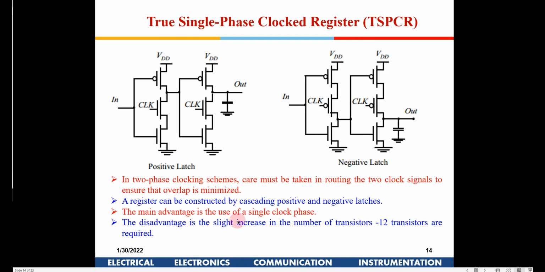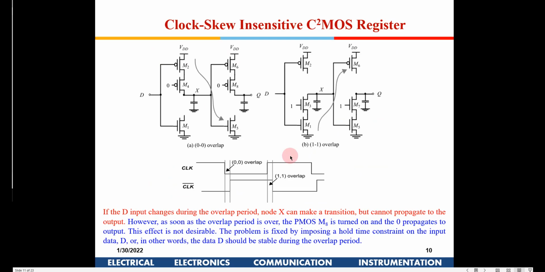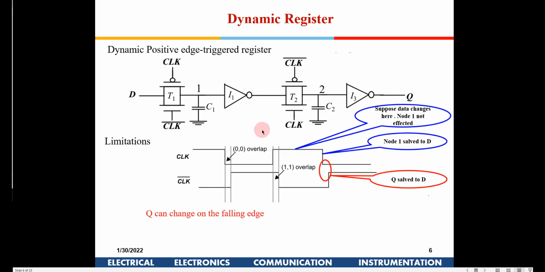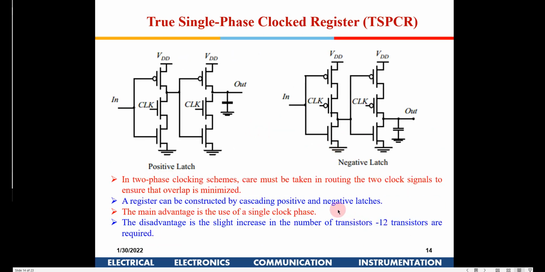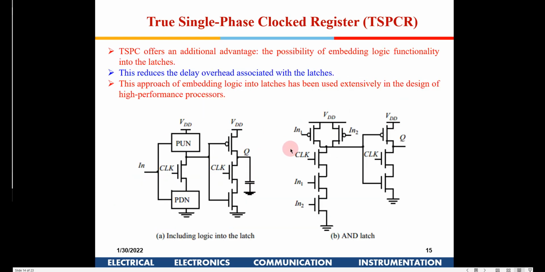Okay, the disadvantage here is the number of transistors. Now 12 transistors are required for this. If you see, the transistor requirement has gone slightly higher compared to the earlier dynamic latch, where we just used 8 transistors. So in this particular configuration around 12 transistors are required, 4 additional transistors, but we are avoiding clock jitter issues because we are giving the same signal everywhere. Clock and clock everywhere, we are using a single phase clock.